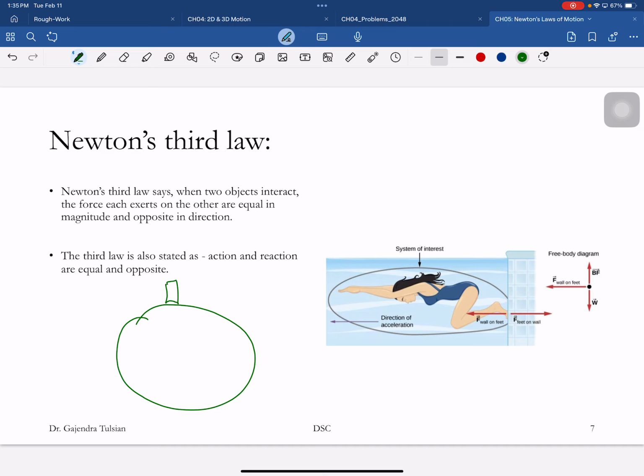It means at the Earth's surface, your acceleration times mass due to gravity. So the Earth is pulling you with a force of 160 pounds. Okay, and what Mr. Newton says is you're pulling Earth with an equal and opposite force. So this lady is pushing the wall with, let's say, a 50-pound force, and the wall pushes back with a force of 50 pounds, and that's why she accelerates in that direction.